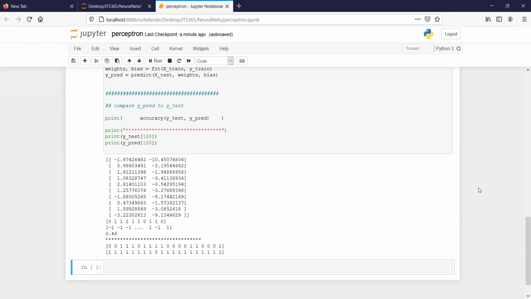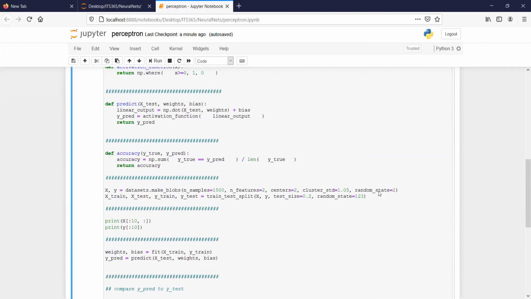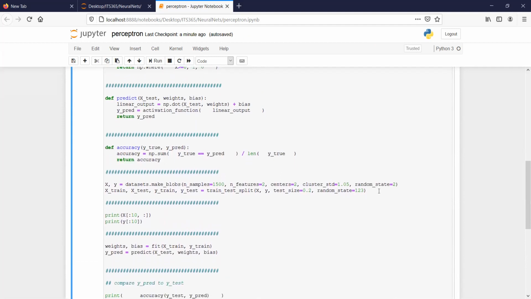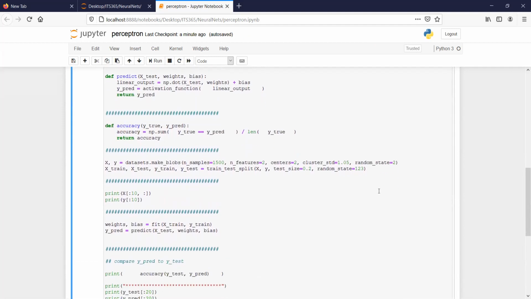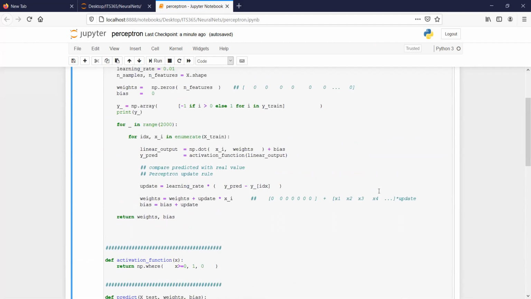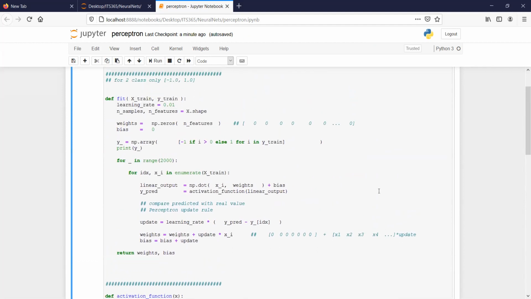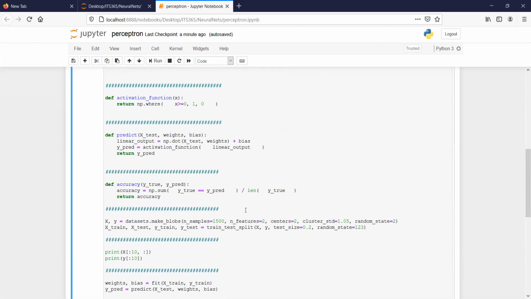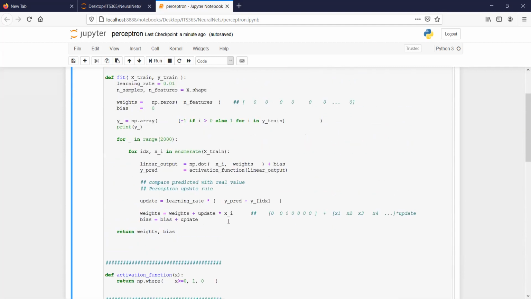Okay. What else? Got the data. Learning rate 0.1. We could change that, I guess, but number of iterations. I'm going to change this back to 1,000 so it doesn't overfit. All right, let's try this one.